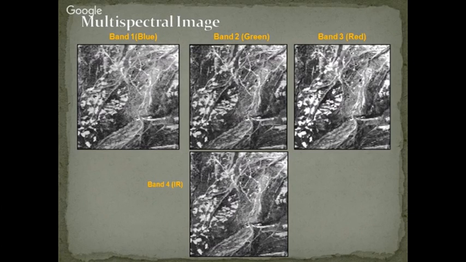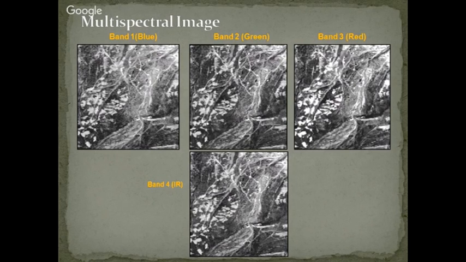The first three bands, band 1, 2 and 3, represent satellite images taken in the visible spectrum. This is the spectrum within which the human eye can see. The fourth band represents the infrared part. This energy we cannot see. It pertains to 0.7 to roughly 0.9 micrometers. So we have four different satellite images taken in four different wavelengths, and therefore these are multispectral images.